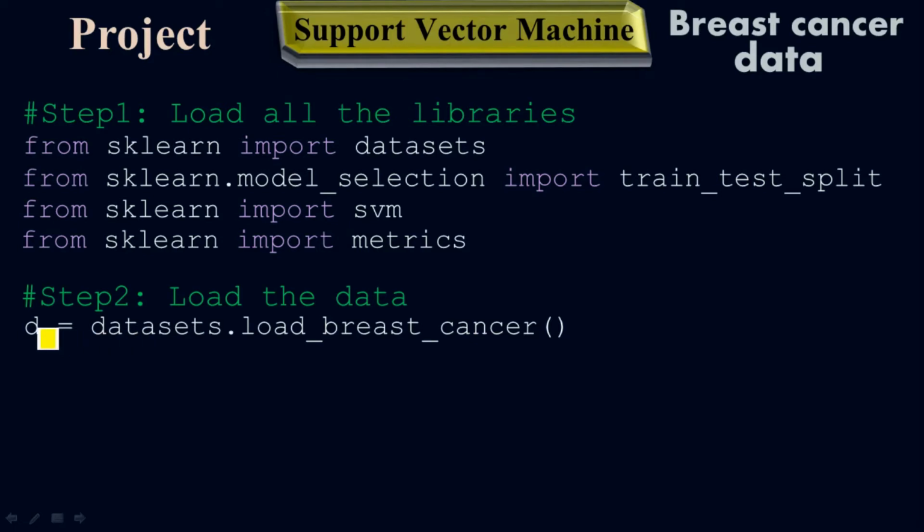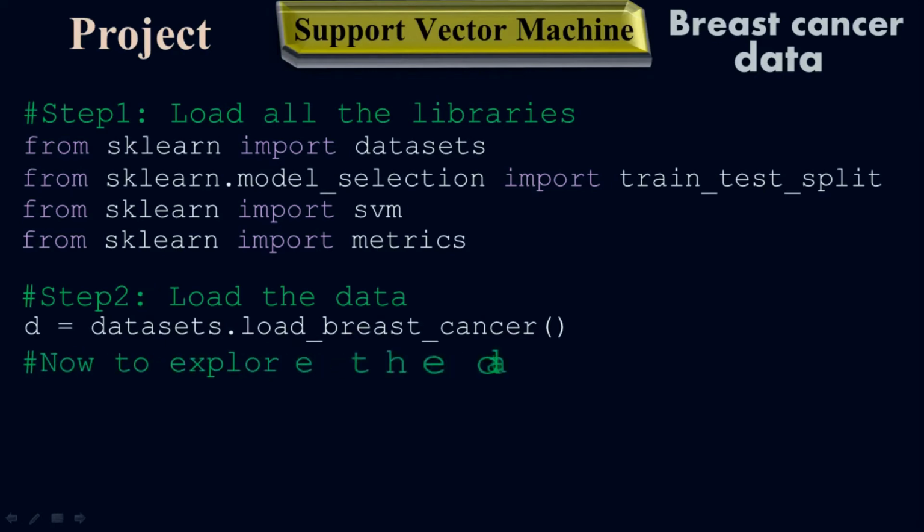It is just a variable name. It is the identifier, a placeholder which keeps the information in computer memory. The identifier is the identification for this whole thing in computer memory. I gave the name d. You can give any name: cancer, d, c, whatever you want. It is just a simple variable name. d stands for data. When you run this function, the breast cancer data will be loaded. This is my second step.